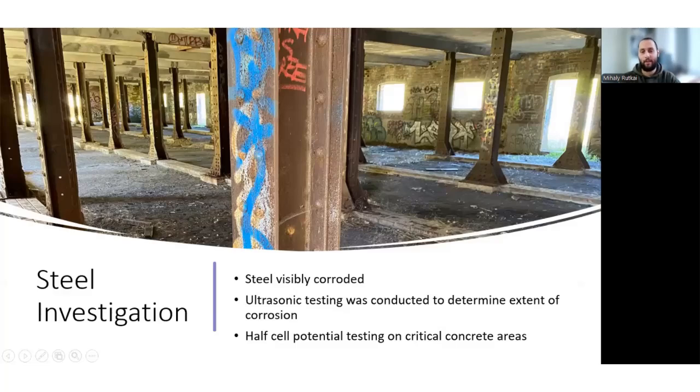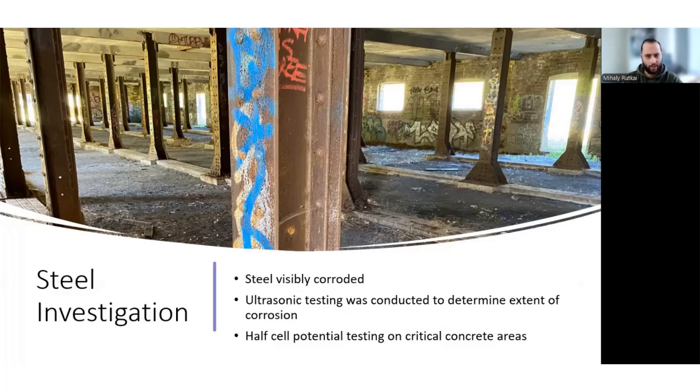Now with steel investigations, the story was much the same. Half-cell potential testing conducted over a large area of the concrete slab and beams identified areas of very high potential corrosion. With the data gathered, potential maps were then created to be able to easily visualize and direct destructive confirmations. It was found that most areas of concern were actually heavily corroded and lying in carbonated concrete, likely due to previous industrial use and neglect of the structure as well.